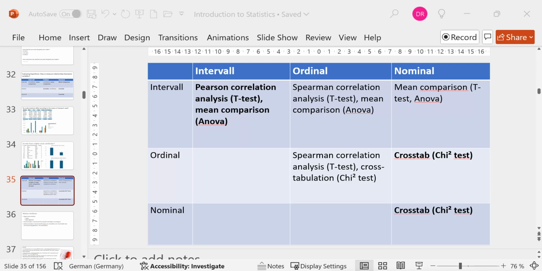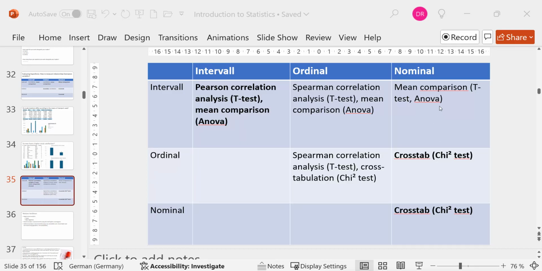Our research hypothesis, that we also call the alternative hypothesis, would be there is a difference between two groups, for example, males and females, or there is a relationship between two variables. We always apply the chi-square test to evaluate differences in cross tables. What we also need is the t-test and the ANOVA.